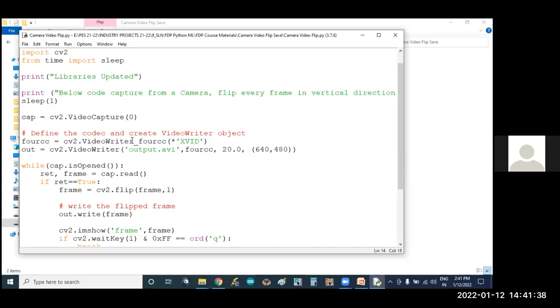Next, now here I'm trying to capture camera video, right? To work with the video, we need some players, no? Like for songs, if you want to play or run any video, we need something called a player in the computer, right? So players are required. For that reference, this is one function in the library where we are activating something like a player, and for that the name given is fourcc. Clear? Okay.